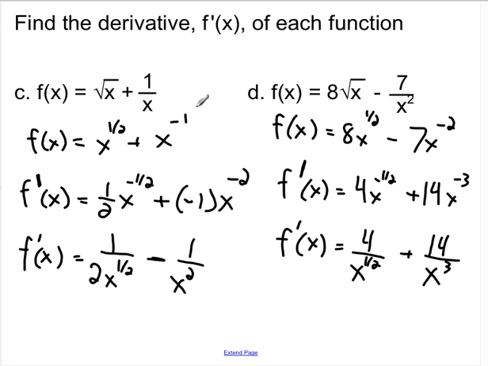So again, be careful with those algebra rules. I multiply by a half here, and then I subtract 1, which is negative a half. Usually our book and directions, excuse me, will tell you don't leave any negative exponents. So I can make x to the negative 1/2 positive by throwing it in the denominator. Same over here. I multiply by negative 1 out in front. I subtract it. You get negative 2, but don't leave that out in front. Throw that in your denominator. And I did the same thing with d as well.